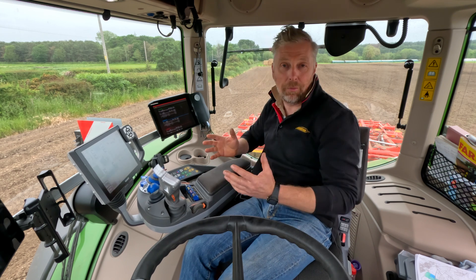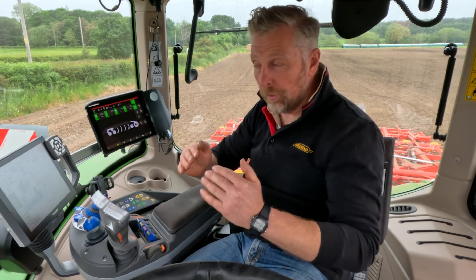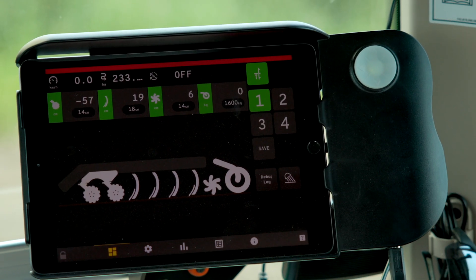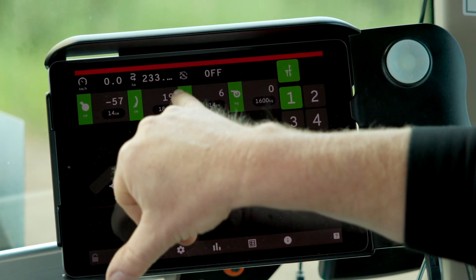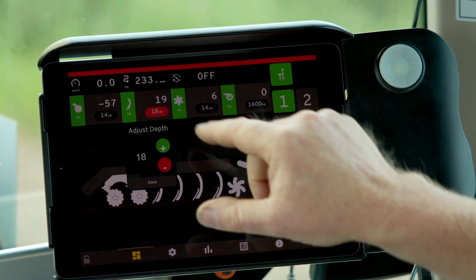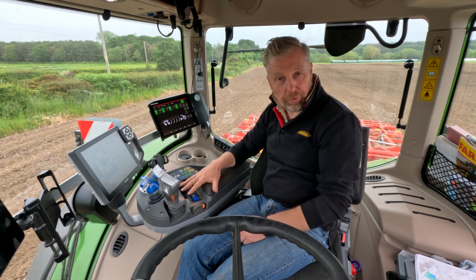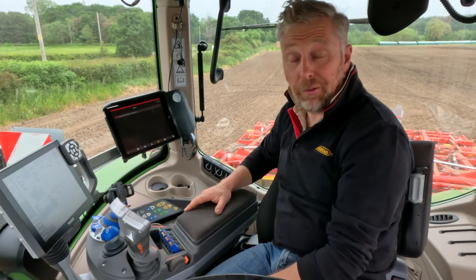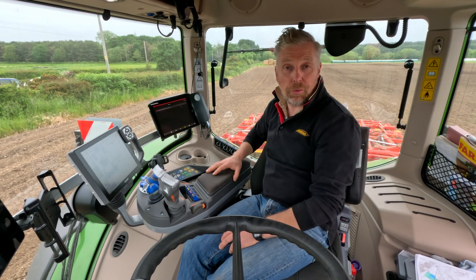We can look at all the voltages going in and out of workstation X. Talking to customers and farmers, they've all requested the machine do more. This system enables us to change depth on the move from the tractor cab — deeper or shallower — to get the right conditions and the right finish. Depth is really easy to adjust: we go to the tines symbol, which shows the actual position and target position, press plus to increase, press done, and the machine automatically moves — faster than it would on the tractor spools. We also have fault codes just like our other equipment. In this case we've shown a disconnected sensor, which displays as an alarm to help operators, dealers, and technicians troubleshoot problems.